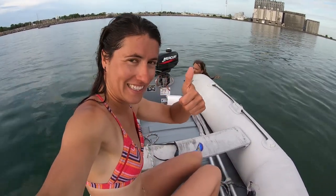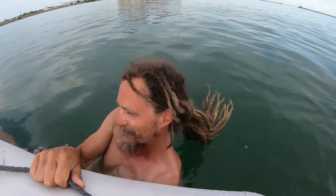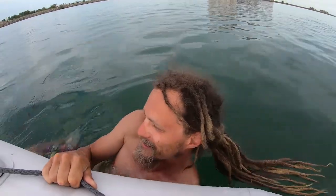Update on our awesome dinghy floor. It's actually still holding. It hasn't broken and it's not moldy or snapping. Success! It's beautiful. I think the water is almost 70, like 68, 67 degrees, and it's beautiful. It cools you right off. I'm cleaning the bottom of the boat right now with our dinghy.